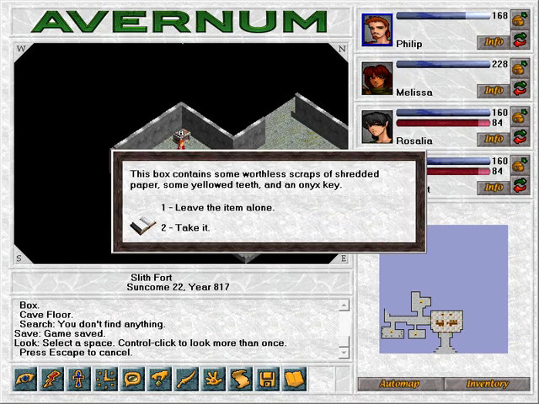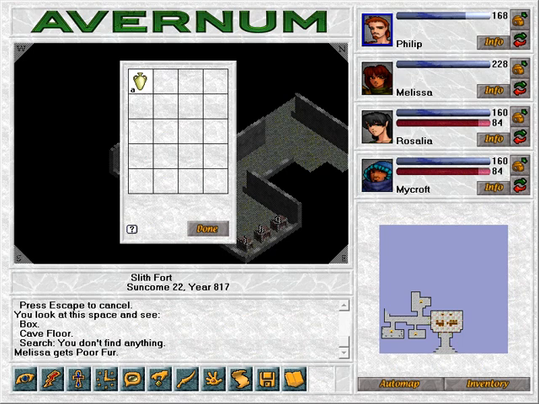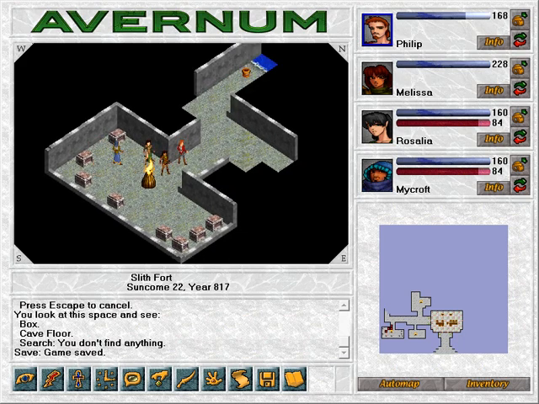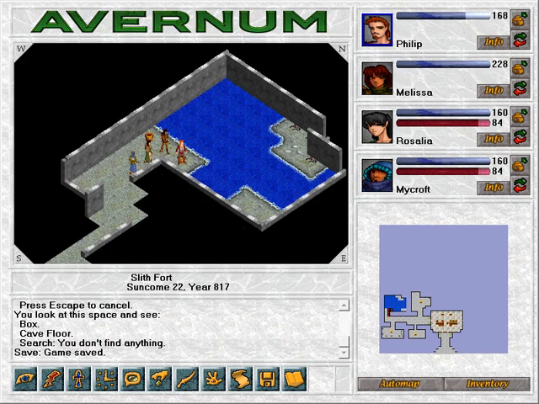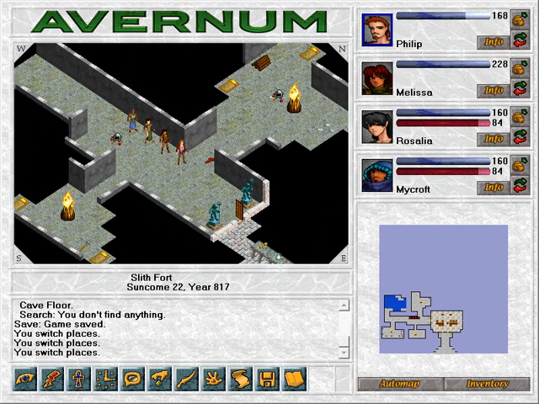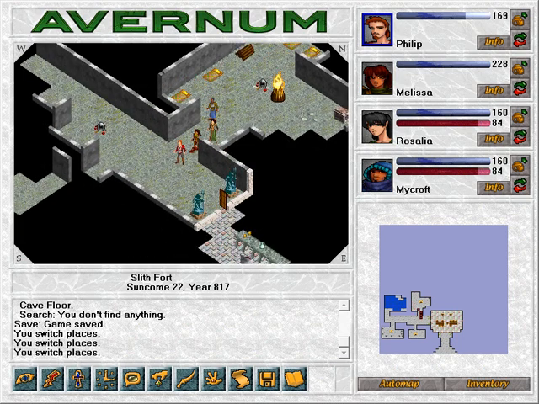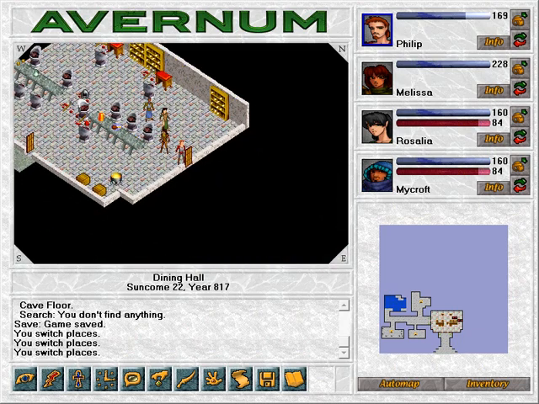This box contains some worthless scraps of shreddy paper, some yellow teeth, and an onyx key. Let's take it because we know we're gonna need that for the actual fort. The Slith boss. We were told we needed an onyx key to get in. So, might as well take it here. Time to go right then.